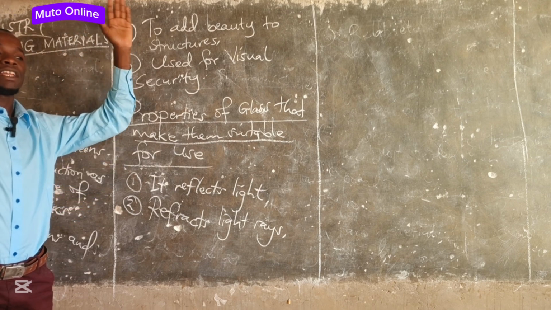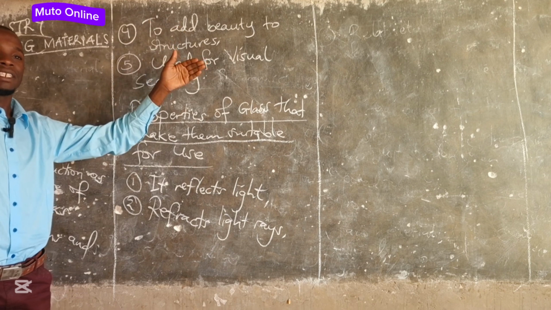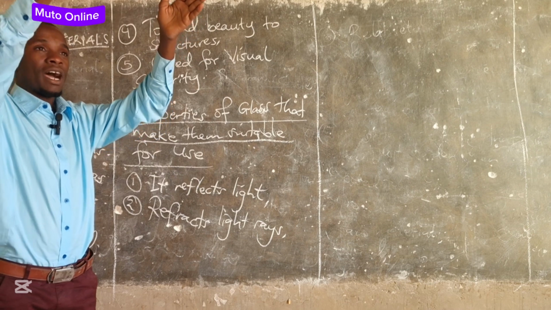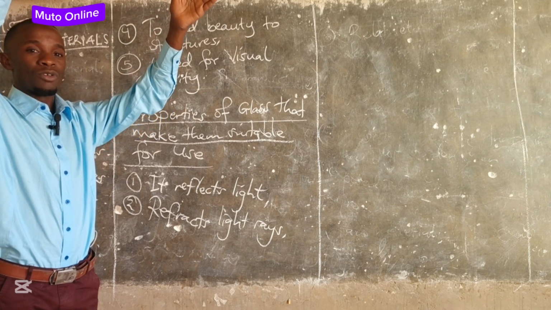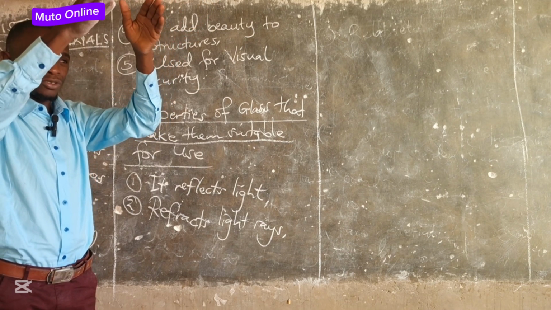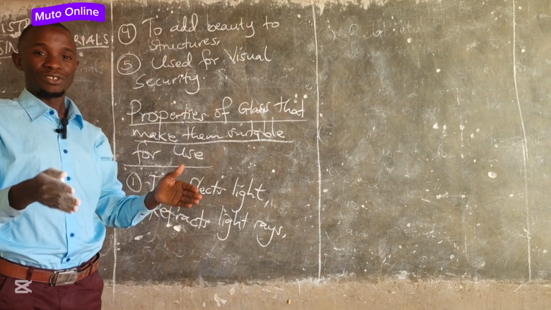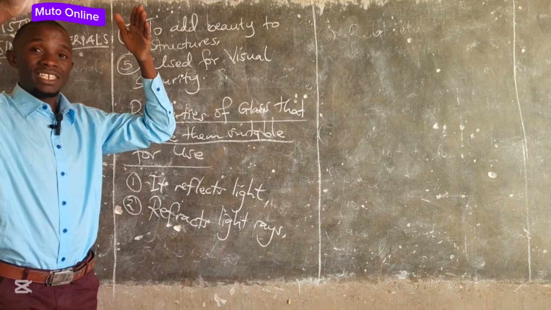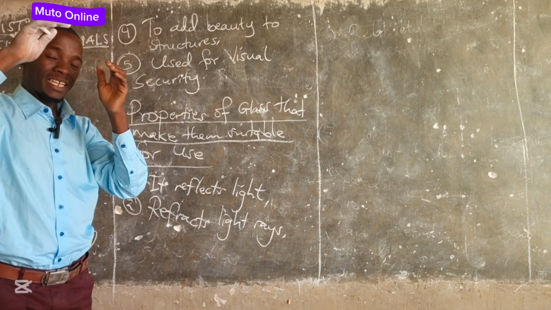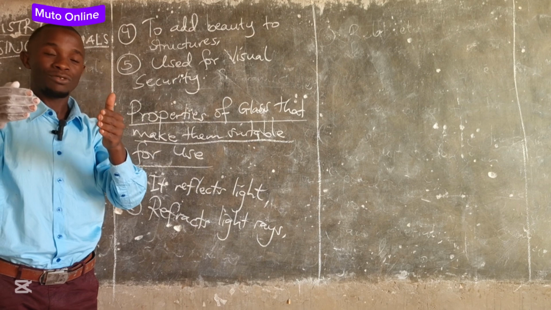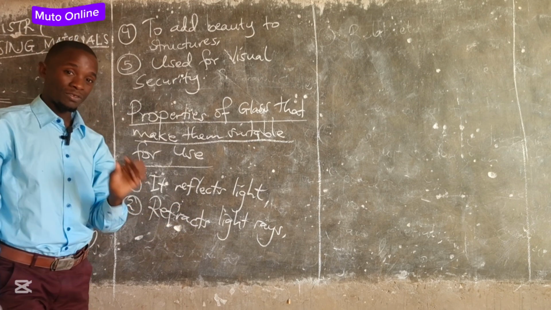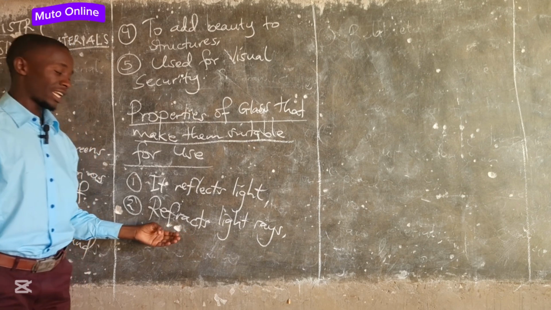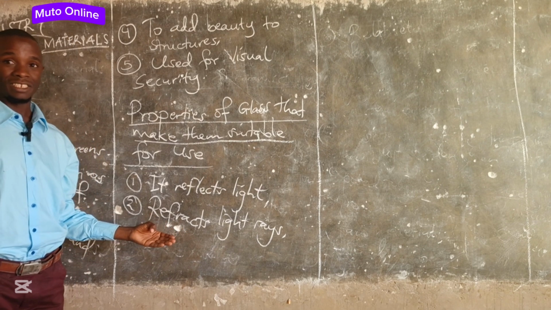You're taking a picture of an elephant which is bigger than your phone, but the phone camera is capable of bending those light rays from a very big animal to light rays that can fit on the screen of your phone. You are taking a snap of your dad. The dad is big. You are capable of getting the picture of the dad onto the screen of your phone because of the ability of the glass in the camera of your phone. So that is an advantage of glass.